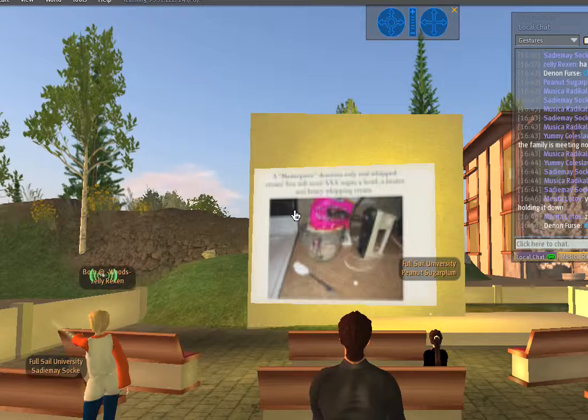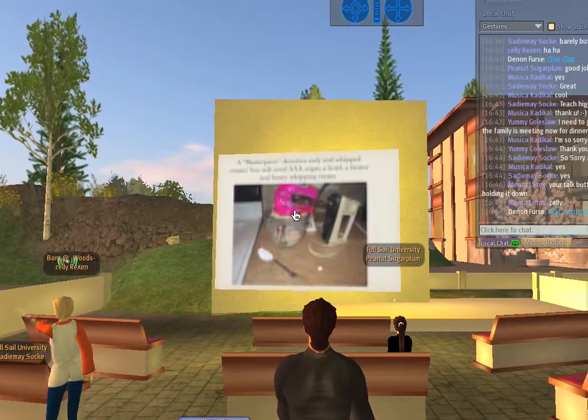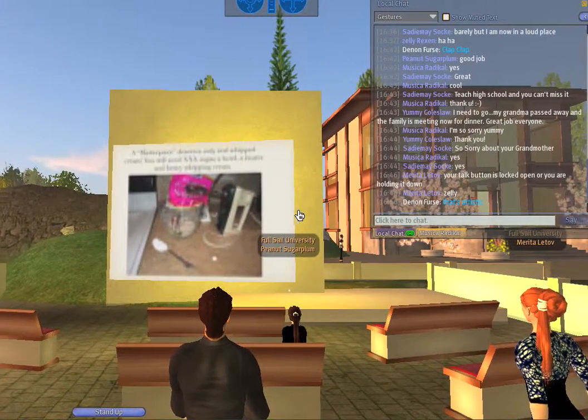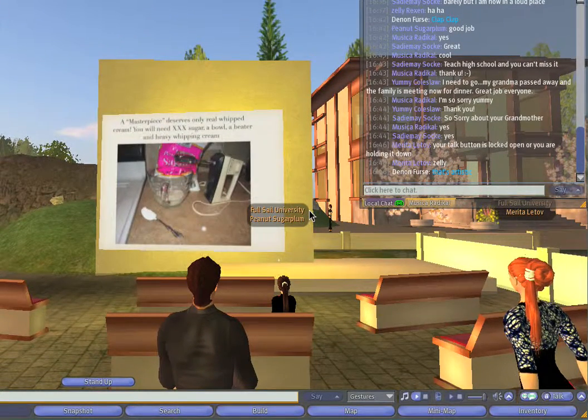And in my family, it's a sin to put stuff that comes out of a tub on a really great pie. You have to make real whipping cream. So for that, you'll need powdered sugar because it makes it last longer and not be runny. Heavy whipping cream, of course, a bowl and some beaters.